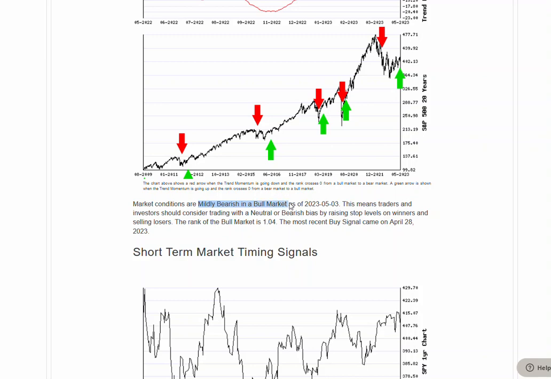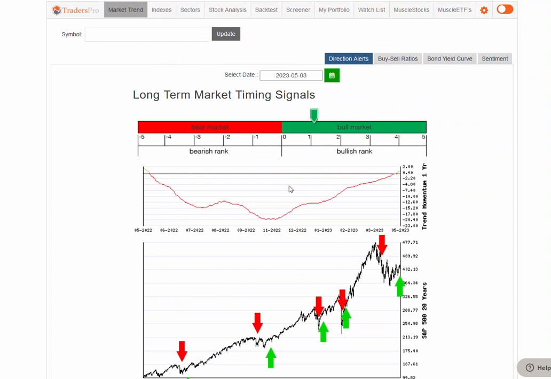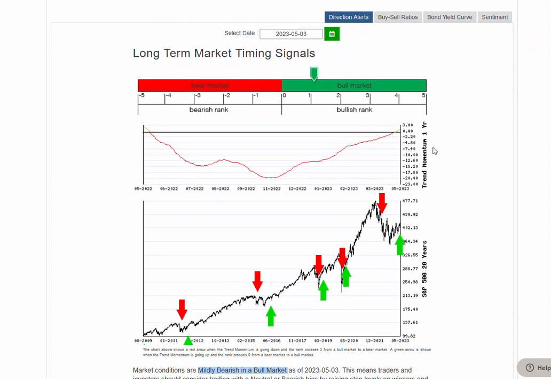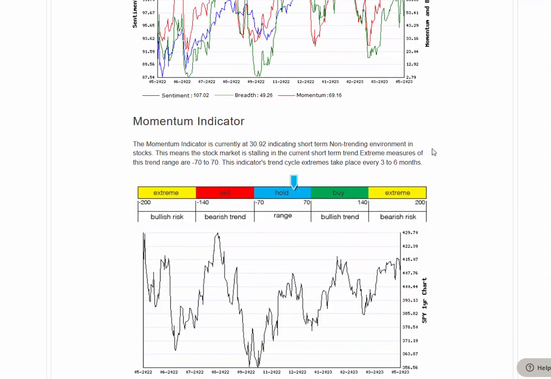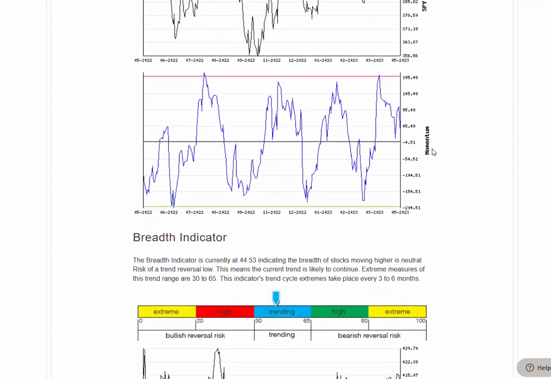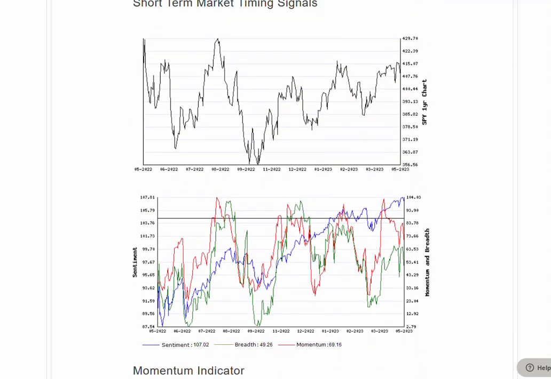Mildly bearish bull market. Shorter term signals, we had the Fed move yesterday, another interest rate move, and one of the issues with this current trend, I've talked about this for a few weeks now, is that we have multiple things. We have some resistance here on the S&P 500 that is continuing to come into play right here. We have this really choppy move here, which is not a trend. It's not looking like a trending move.